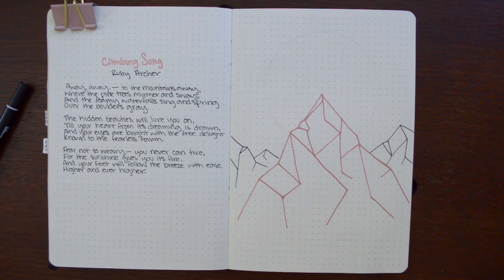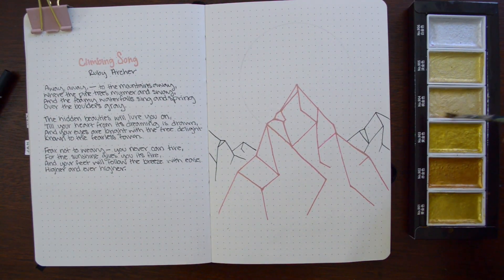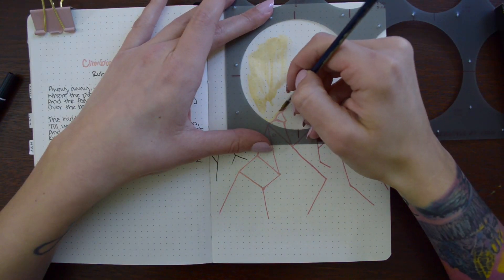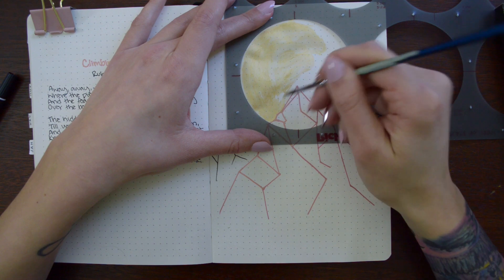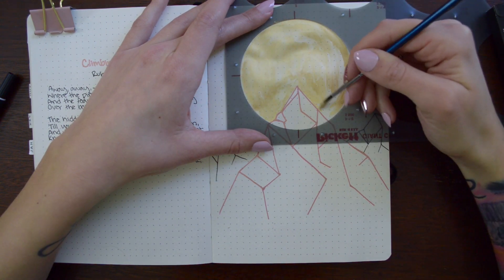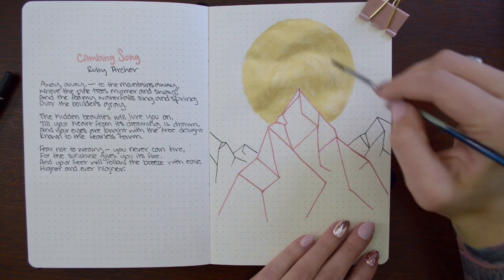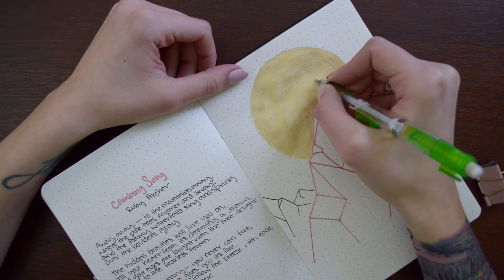The only thing with using these jelly rolls is that if you erase over the top of them, it really takes the metallic sheen off. In this pink one's case, it makes it this bright magenta color, which I didn't want. So I tried to remember to erase as much as I could before putting down the pink jelly roll so I wouldn't have to go over it twice and waste ink or smear it, because it takes forever to dry. And I made this giant sun-esque circle in the background with some metallic watercolor, just to give a little bit more interest to the piece.